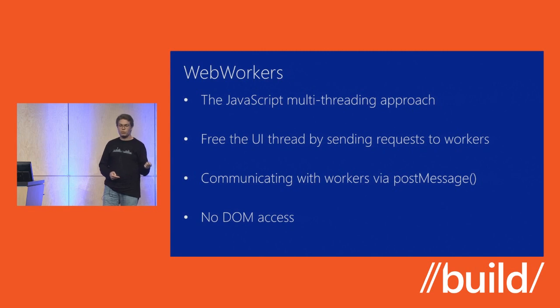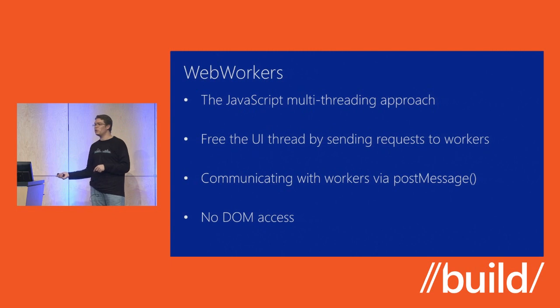But the way to communicate with the worker is done by postMessage. So you're going to send some string or JSON object or a little bit more complex object to the worker. So you cannot directly communicate in a very fast way between workers. And another point, you don't have any access to the DOM because the DOM is not thread safe. So you cannot have access to the DOM inside the worker. Except that, you can think about improving the performance of your website.